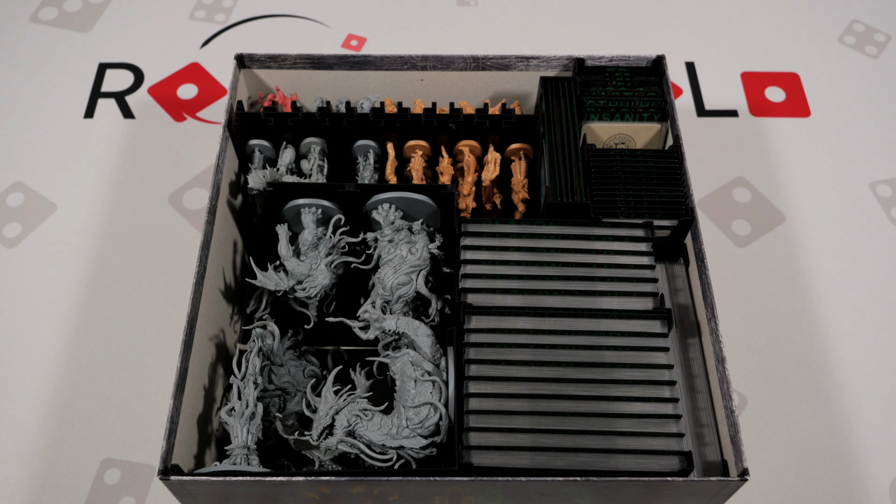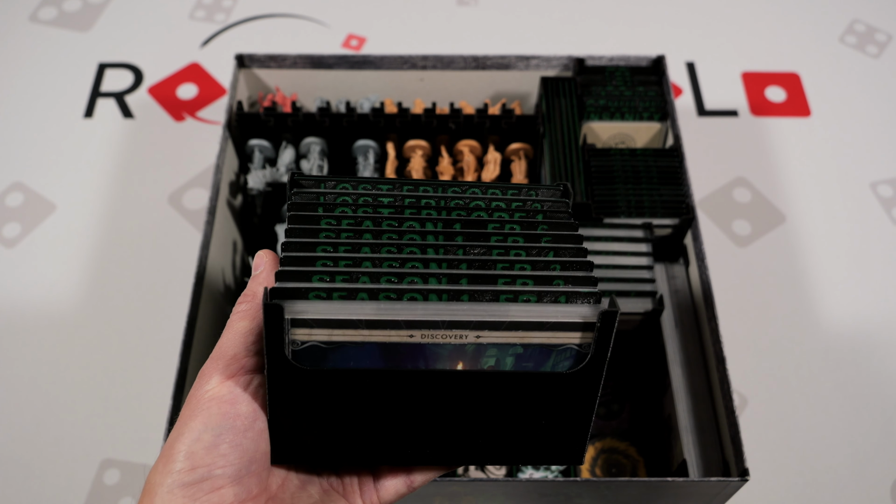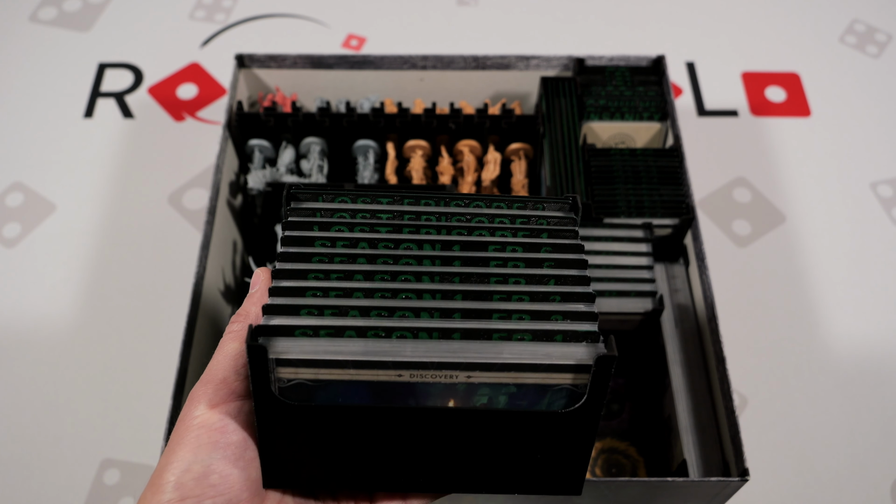Here's a look at the card storage for the Discovery cards. You'll see the dividers here are a little bit cut off because of the sleeves that I'm using. If you're not using sleeves, they're well below that. But either way, you can still easily tell which episode, which season you're looking at, even from a quick glance all the way through.